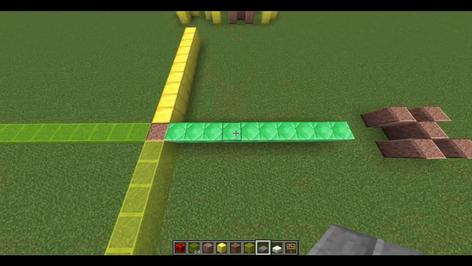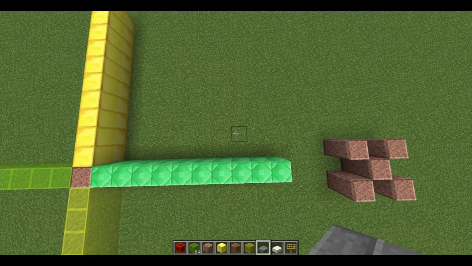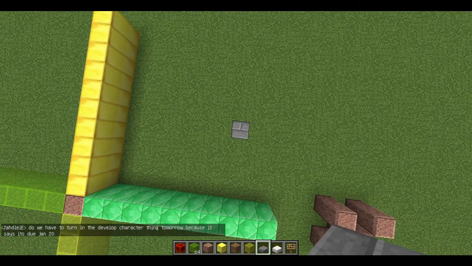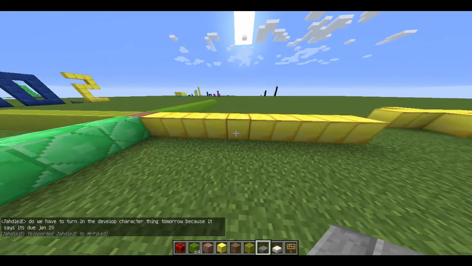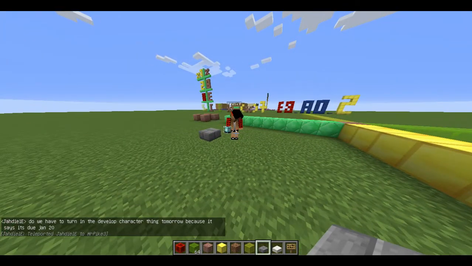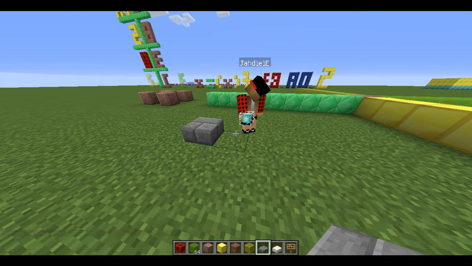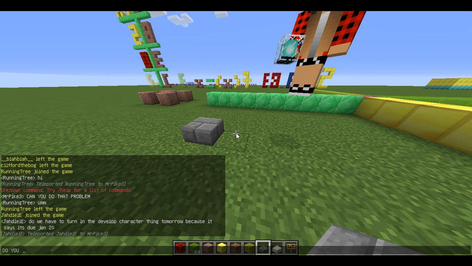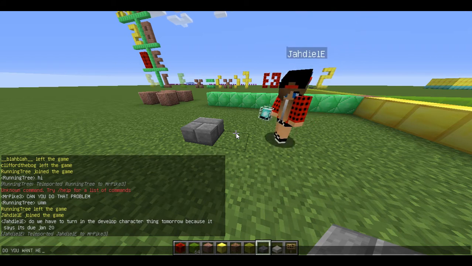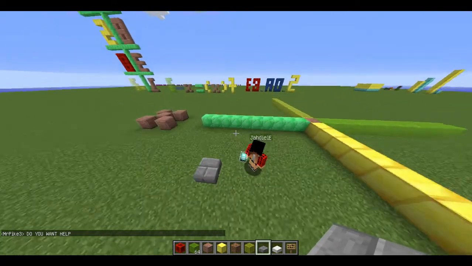So first we got 8 and 5. So 1, 2, 3, 4, 5, 6, 7, 8. And you go up 1, 2, 3, 4, 5, and check it. Is that 5 here? Is that 8 here? There's one of my students checking it out. Let's see if he wants to help. So teachers, you can hit T for talk, and then you can write things like, do you want to help? And see if you can solve that function problem.